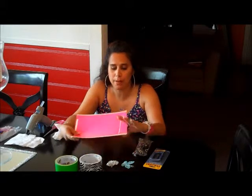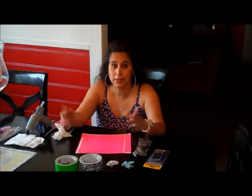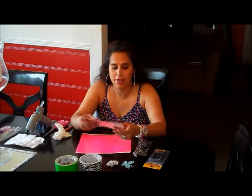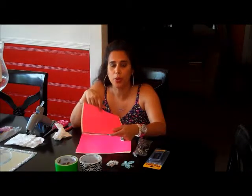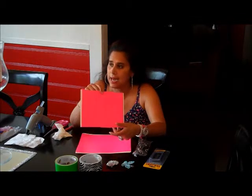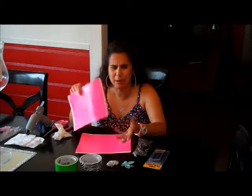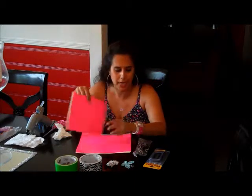But today I'm going to do another duct tape project — it's going to be a bracelet. Since I already have these colors I'm going to use them because I'm cheap and I like to recycle. I love pink. Purple was always my favorite color — it's the color of royalty, I used it for my wedding — but lately I've been falling in love with hot pink.